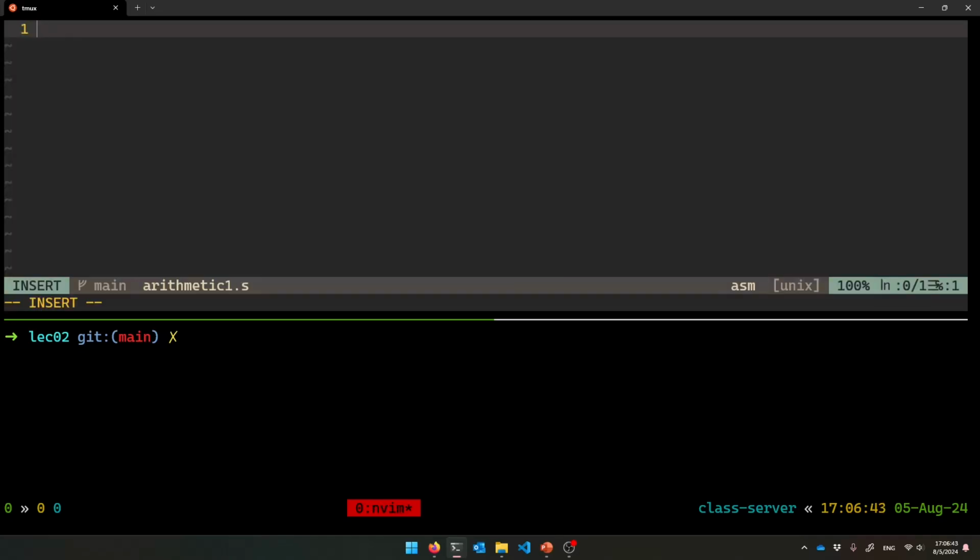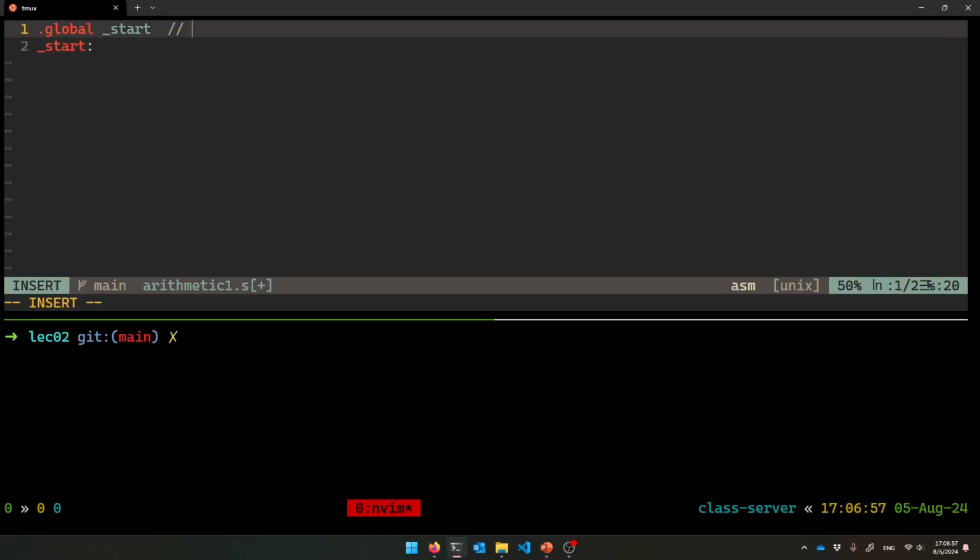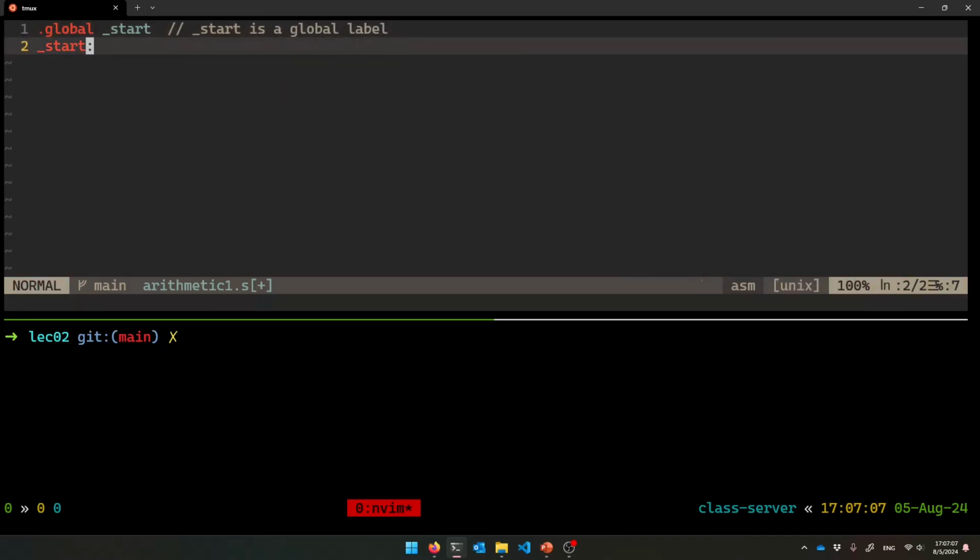And so, again, there's some boilerplate that we need in every assembly program. We say .global _start, and that's just saying, all right, I'm about to define a place in my program. It's called a label, _start. That's where the program begins. And I have to tell the assembler, the thing that's going to make object code out of this, it's a global label, look for it. All right, anybody can see it. _start is a global label. It's not just for me. It's like public versus private. Global kind of means public in a sense.